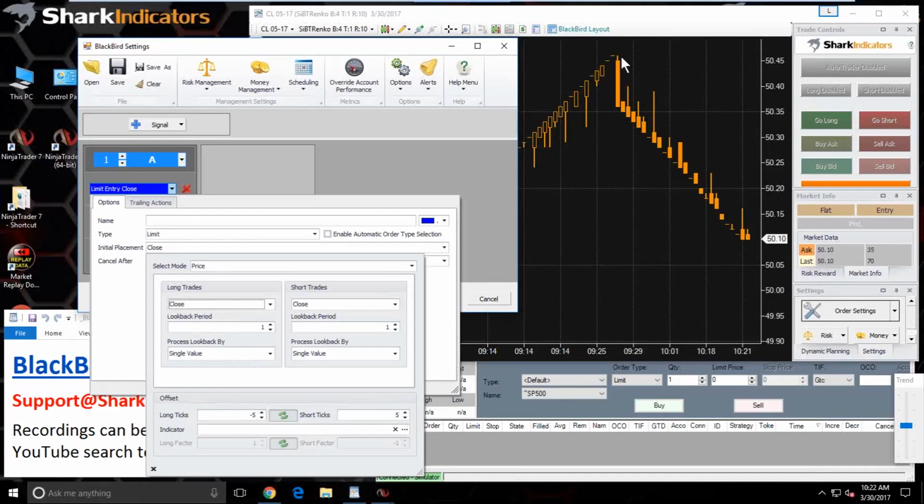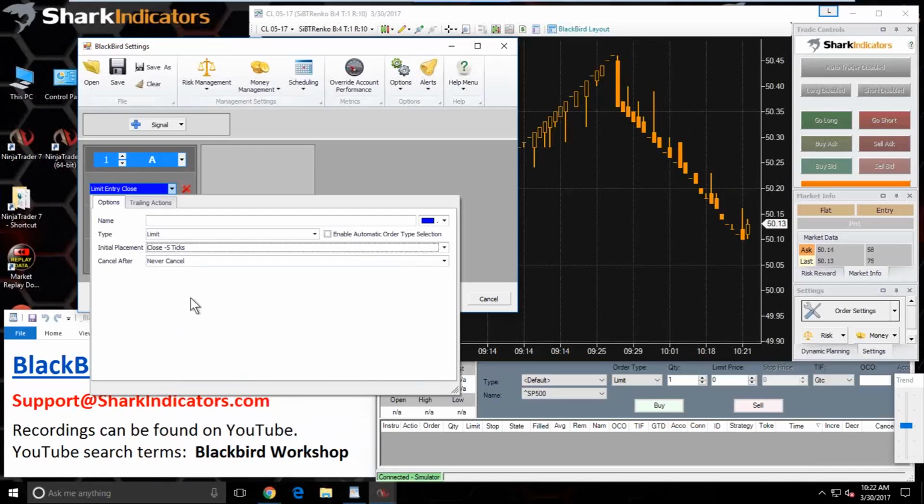So right here on my chart, this is a down reversal bar, and so we take the closing price of the bar and add a positive 5 ticks. That's going to set us right about here where my arrow is. It's about 5 ticks, about 50.41. All right, so there's our initial placement.